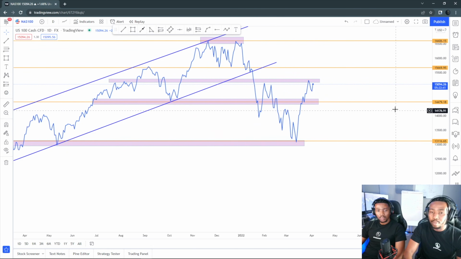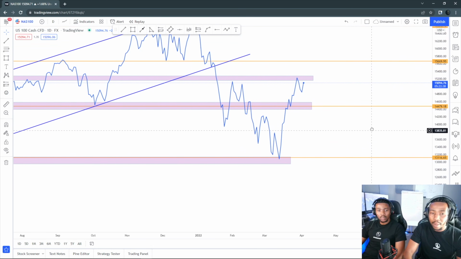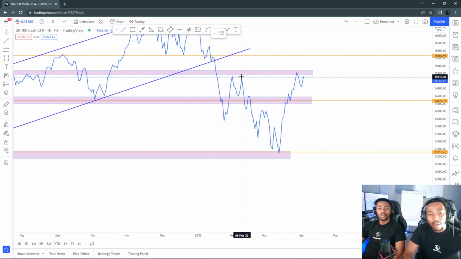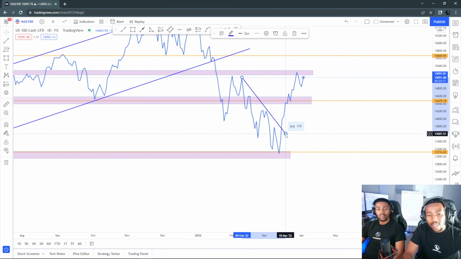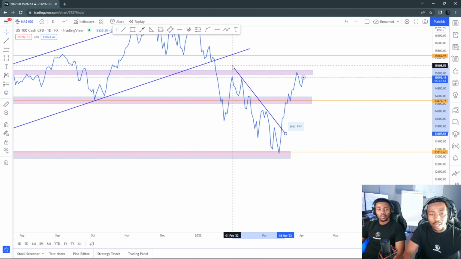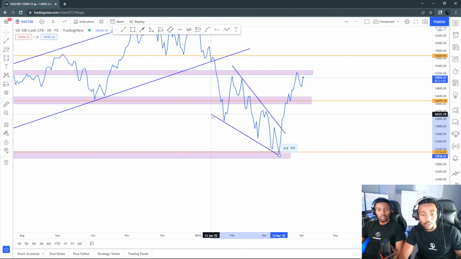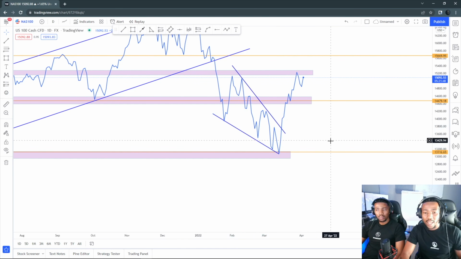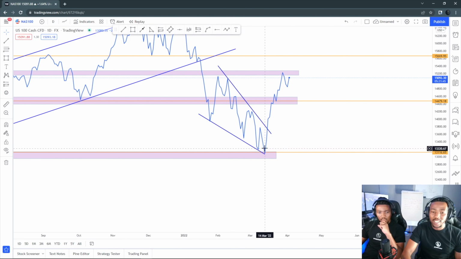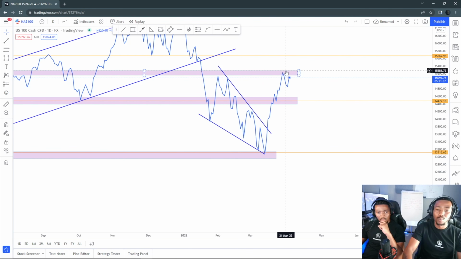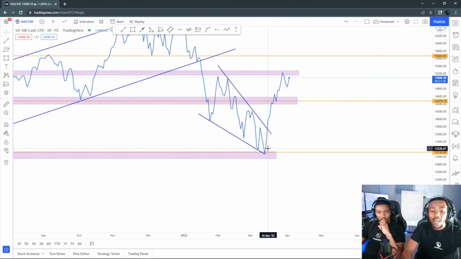As you see, guys, after we broke outside our bullish trend, we are now in a bearish momentum. So now let me first start by outlining the resistance part of my trend. As you see, guys, we had a bearish trend towards the downside, and this is the trend. Let me try to cater for it as best as I can. So basically, guys, this is my bearish trend towards the downside, and obviously it's not a perfect one, as you can see, but we had a double bottom. A double bottom is also another reversal pattern that confirms that we're done with the bearish movement. We should now expect what? A bullish movement towards the upside. As you can see, guys, after our double bottom in our bearish trend, the market started to change.